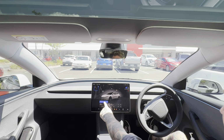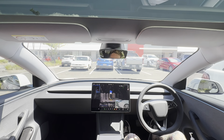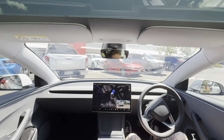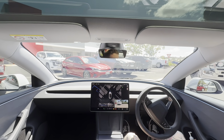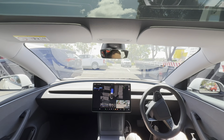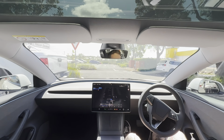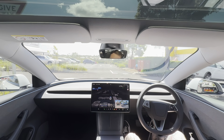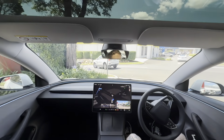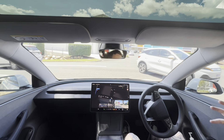Okay, we're going to start FSD again and let it take us to the car park that we first started from. It's going to go right here. There's a tow truck in the way. See it navigate around that. I'm going to let it try and work it out. Perfect. There is an exit just to the right here, so we'll see if it gets out of there okay, without confusing itself. I think that's fine. You know, we've got the map data here. It's not too complex. Eventually, we'll do the Grand Central car park, and we'll park in the middle of the.